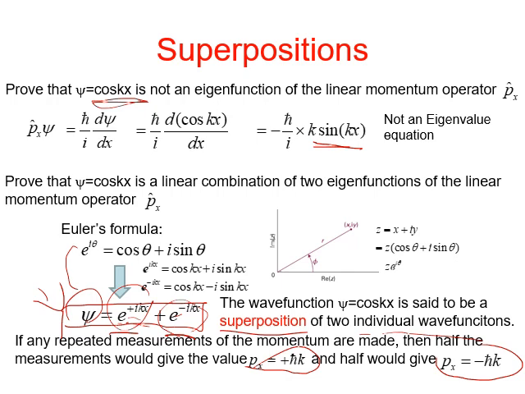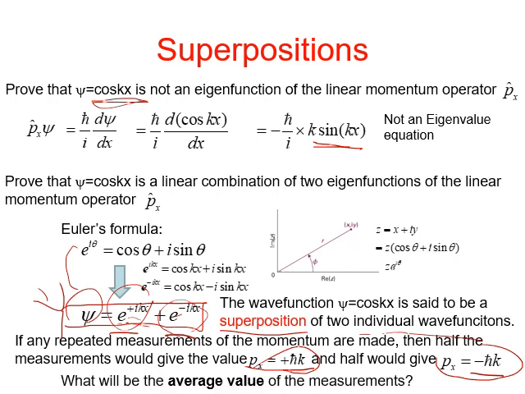So if we measure it, sometimes we get momentum h bar times k. Other times we may get negative h bar times k. So if we measure many times, we get an equal amount of positive and negative, so the average will be 0. We can calculate the average, but we don't know each time what momentum we will get. Now, in general, how do we calculate the average value of a wave function?